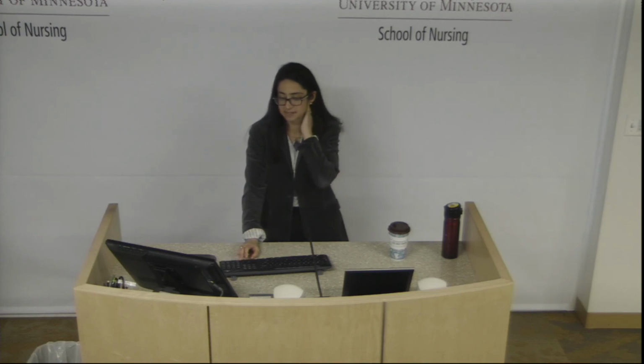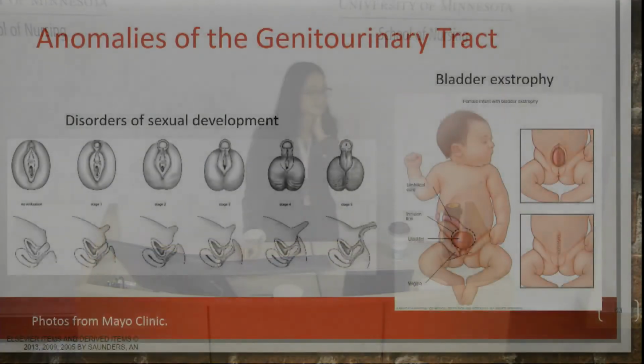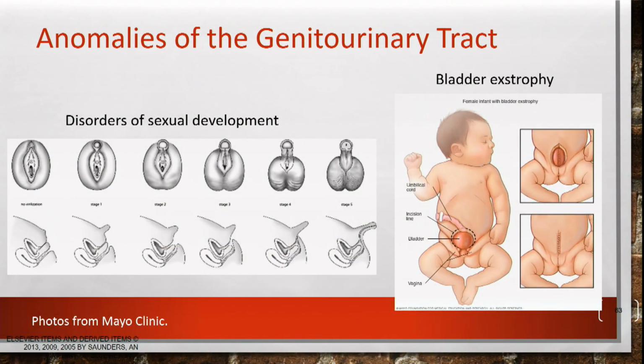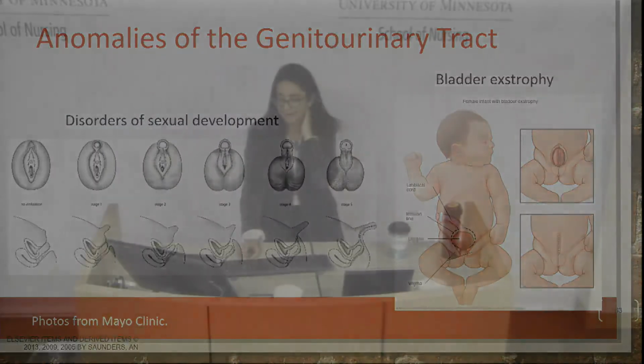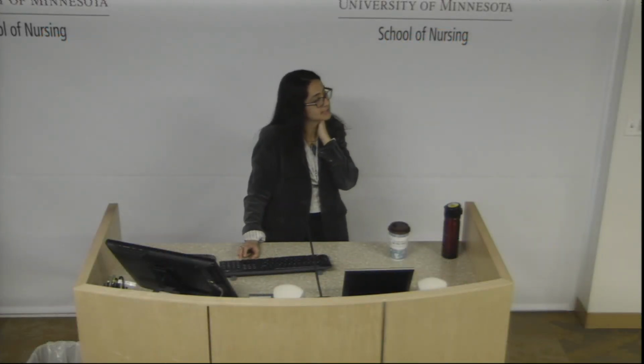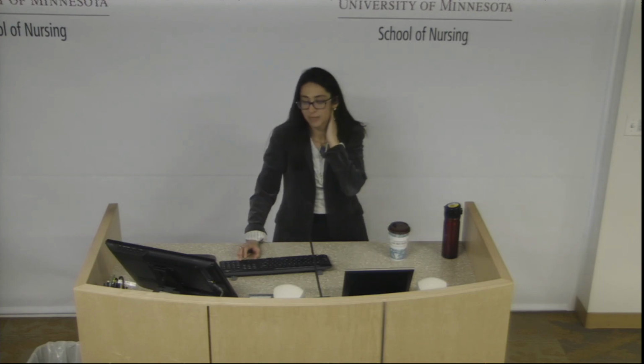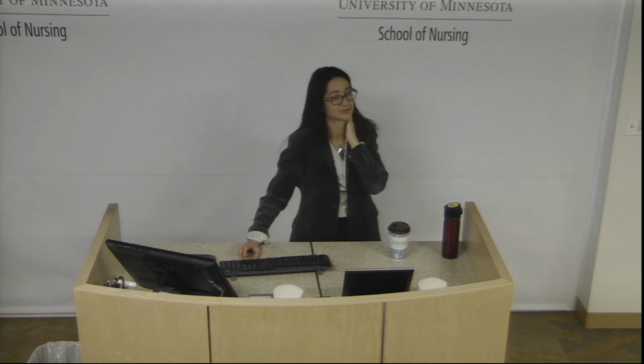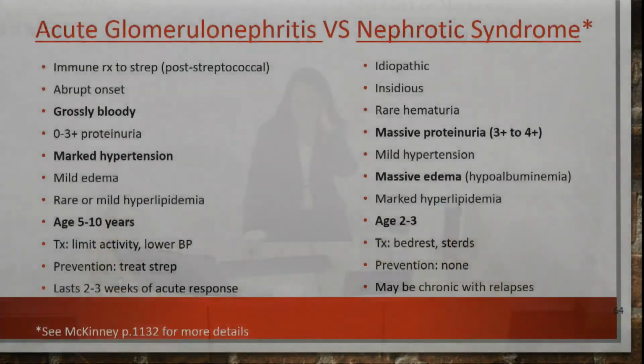Bladder exstrophy, this is a rarer one that sometimes occurs. This is the bladder coming out of the skin. And this is just another kind of developmental and anatomic disorder of the GU tract that needs to be repaired. We are not going to go into this in detail today, but it's important to just be aware that there are lots of different kidney disorders that can happen as well, from birth to ongoing.